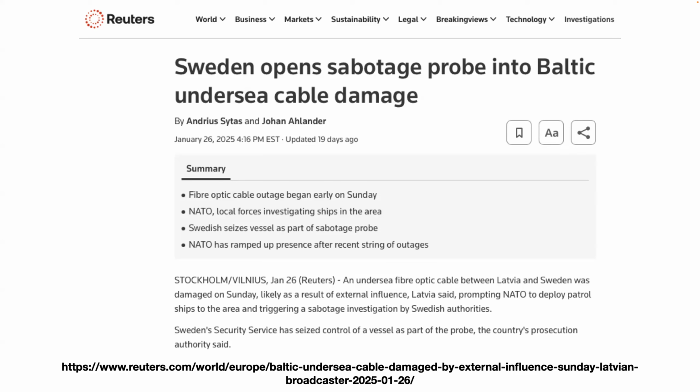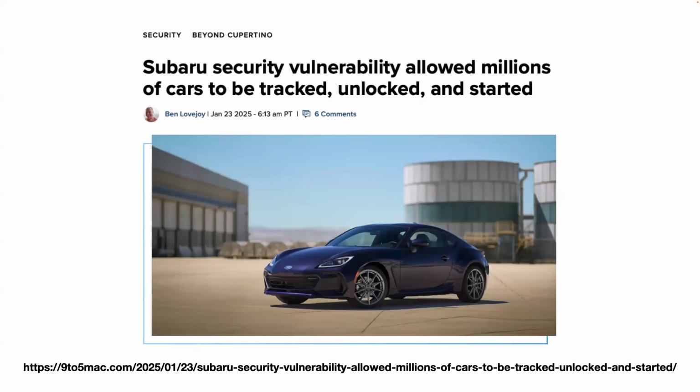They actually stopped a ship, they boarded a ship, and so now the Swedish Security Service has taken over, and they've sort of gone quiet, other than to say, we've got them and we're not telling you what we're up to. So they're performing some sort of investigation. I think they have the crew detained, and who knows what will happen next.